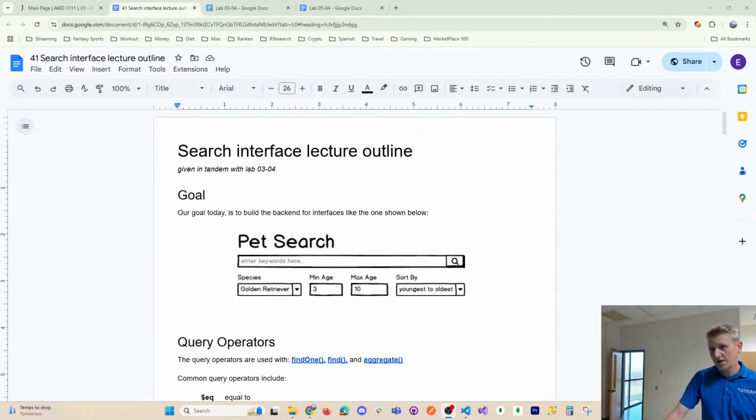Alright, got the stream going. And what we're doing today is building that search interface. It's going to be full stack, so I'm going to start from the beginning, rewind the clock, and redo some of what we've already done in our code, even because I haven't completely set up my back end to be ready to go. So I'm going to start from the ground floor on this.